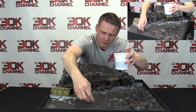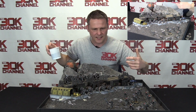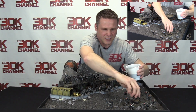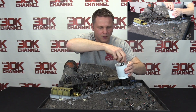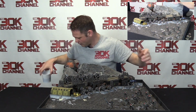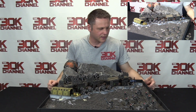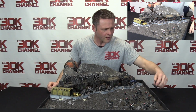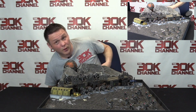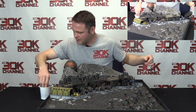And I know a lot of you say, well, I spend a fortune on basing materials, and they are absolutely fantastic, but sometimes they're just too garish, and they detract from the model. I like real simple bases. One, because it's cheap as well, you can't always afford third-party bases for every single model, particularly if you've got 100 Marines or whatever. And it's quick and easy as well. So I love that about these bases.